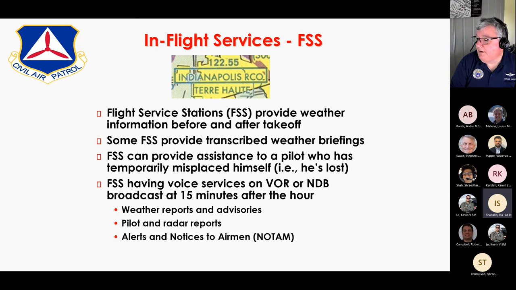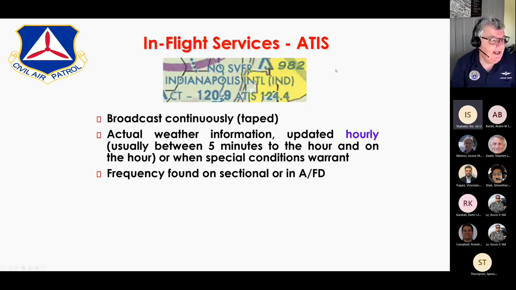In-flight services, there's some ways you can get some weather en route by listening in to these remote transmitters. They also typically have wide area coverage. It's one way to try to figure out if you get handed off incorrectly or lost contact with a sector that you were talking to, get some help for those kinds of things. ATIS, this is a broadcast that's continually transmitted at airports with actual weather information, updated at least hourly within a couple of minutes of situations changing.